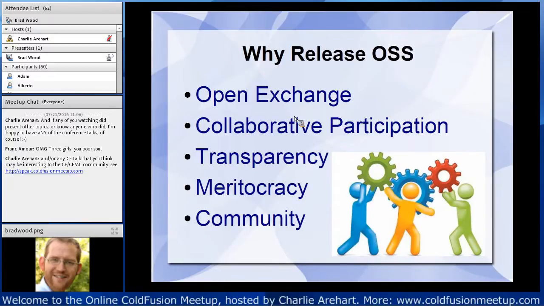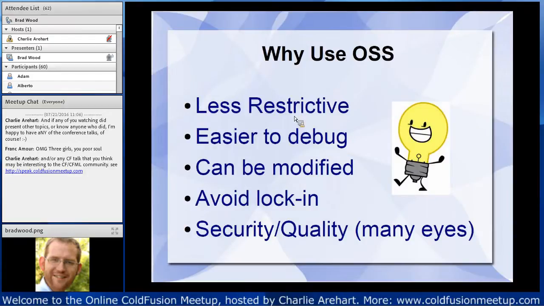Meritocracy is a phrase that basically means that your merit in the community is based on what you've done. So therefore, if you get out there and you contribute to things and you're active in a community, it's sort of a fancy word for street cred, if you will, right? It's the idea that you can be somebody, you can be important perhaps in a community based on your actual contributions to that project, not necessarily because you have money or because you own the company. And of course, just the community in general. None of these things are unique to open source software, but they typically are really important.